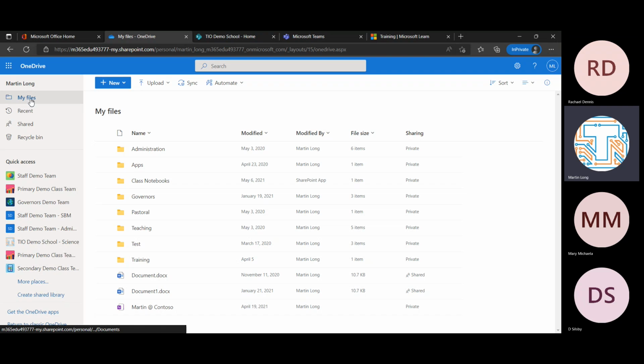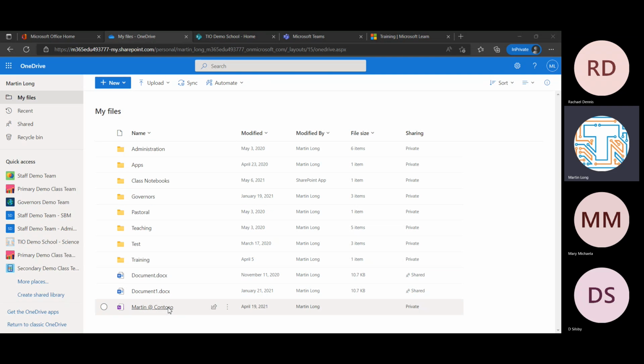So as I said, I'm over here on the left at the moment in my file section, and this is some folders and some documents I've uploaded previously, the ones I use on a daily basis. I can upload those by using the upload button at the top, and I can either put files in individually, or I can put folders which might contain other folders or files, or I can go on my computer and bring up the normal Windows Explorer window where I see all my files and my folders, and I can drag a folder over and then let it go and it will upload.